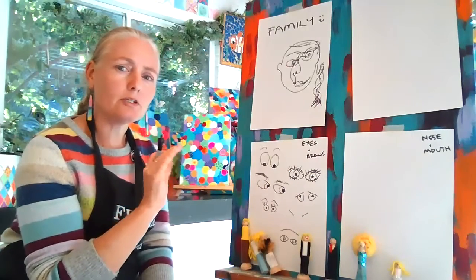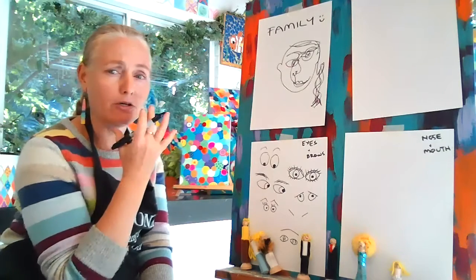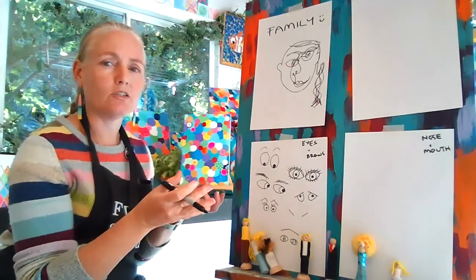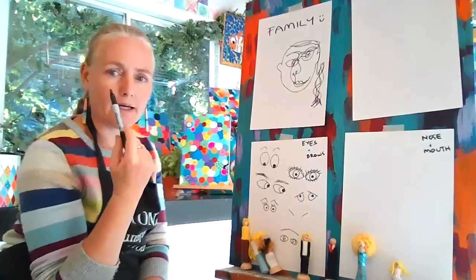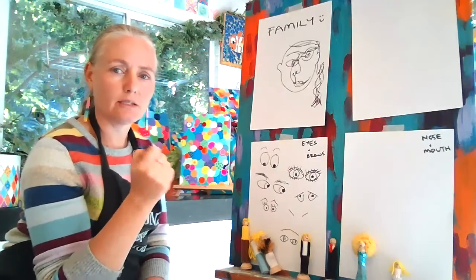It's like doing a cartoon, you kind of exaggerate those features that really stand out. So if Dad has a really big nose, you might want to draw a fairly big nose on it. I'm sure he won't be insulted. You want people to identify who it is. So we can do that if we're doing colour. Eye colour is an important thing, and hair colour really identifies who it is. And putting them in clothes that they like wearing.